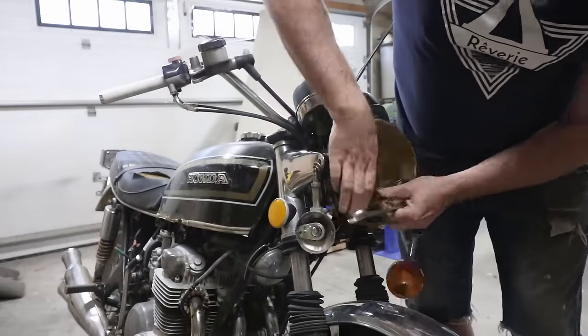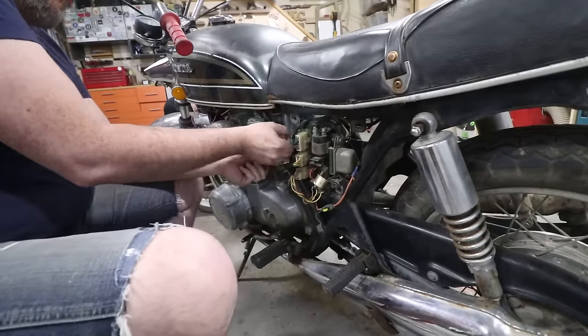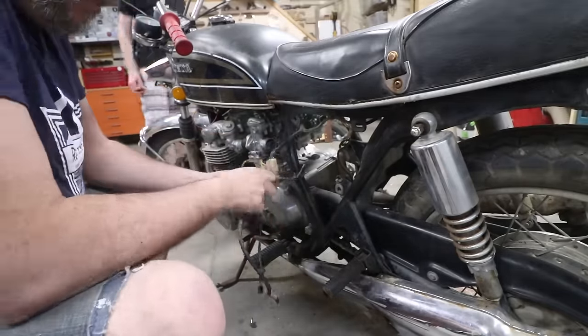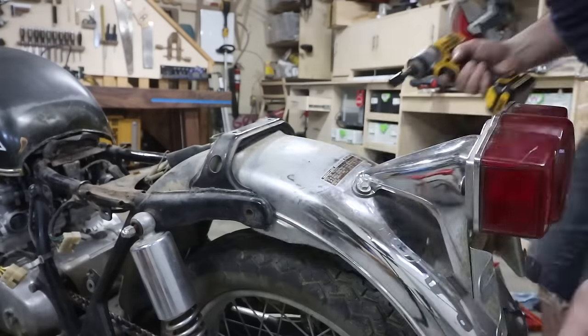Diving into this, I've never actually taken apart anything mechanical to this level before. My last two motorcycles did come in boxes similar to this one, but it was more of just putting the fairings on as opposed to any electrical or mechanical things I would have to do on a motorcycle.